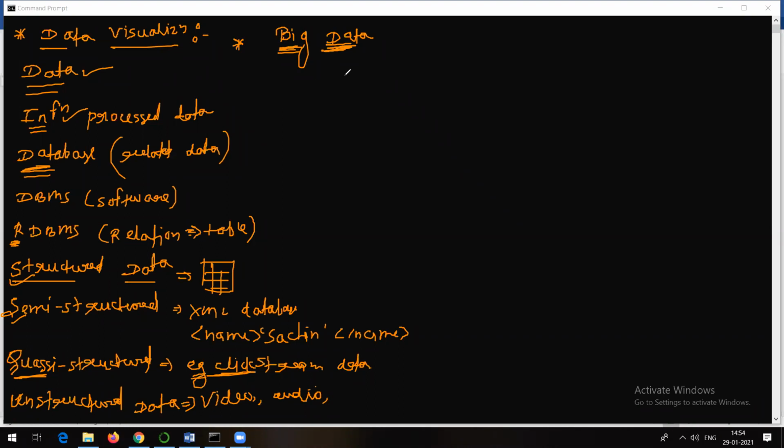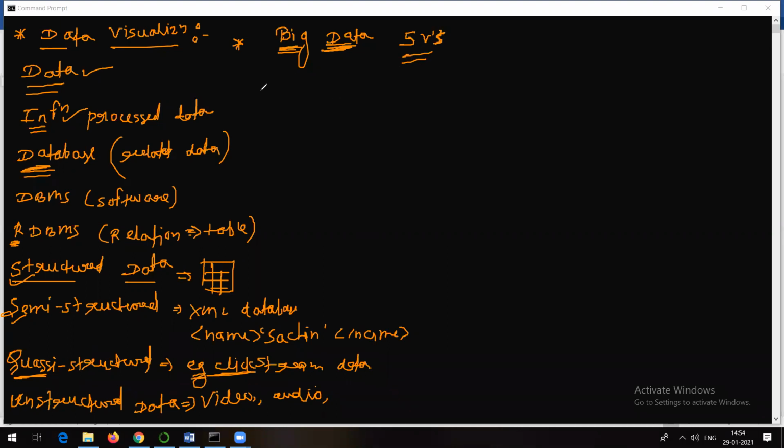But just to revise, whenever you talk about big data, remember, big data revolves around five V's. Now, which are those five V's? Earlier, actually, it was three V's. Later on, they made some changes in the definition, and now it is five V's.